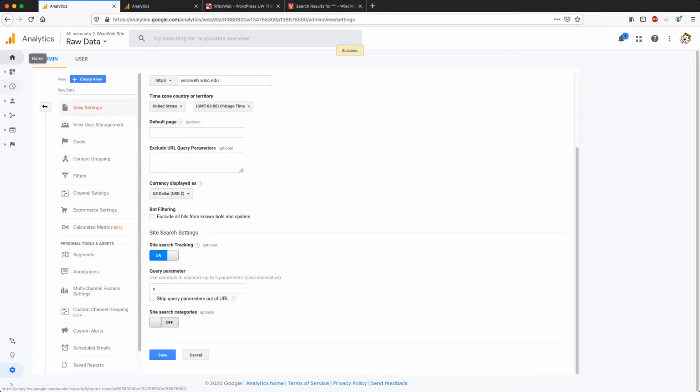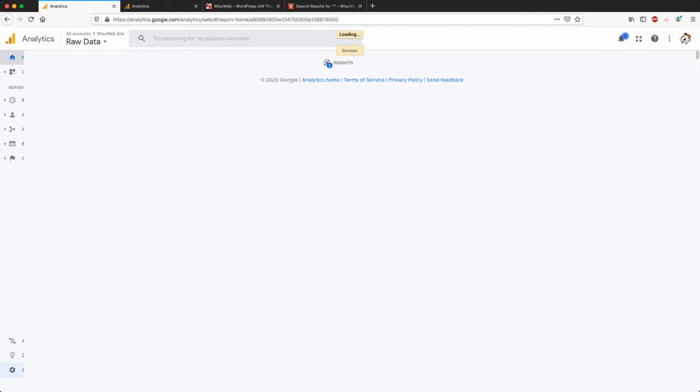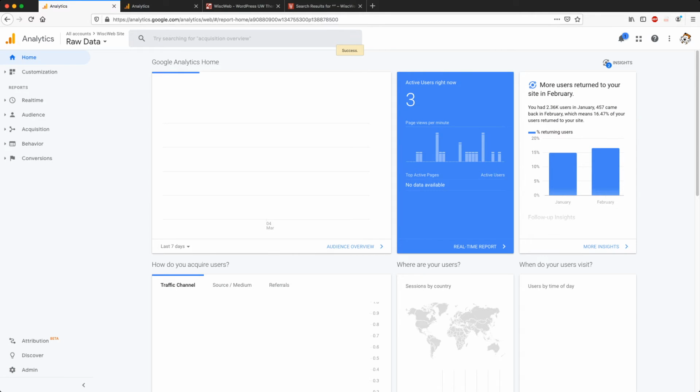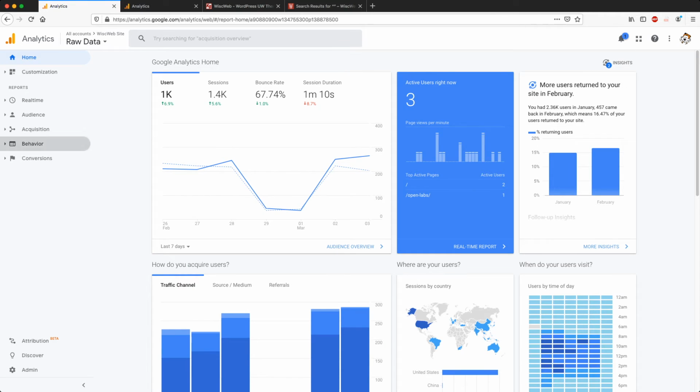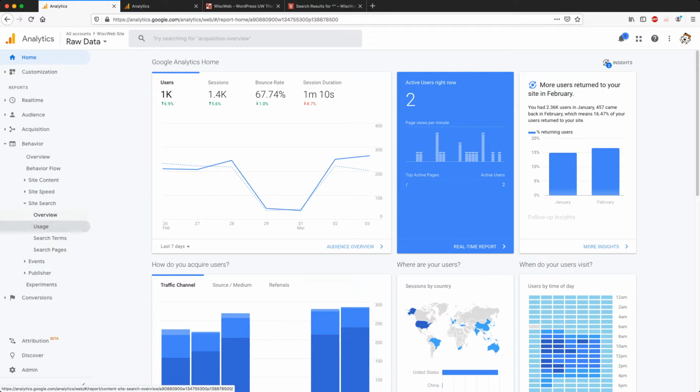And then to view it, I'm going to go back home. Because this is something that your users are doing, you want to go under behavior, and then there's site search right there. I could do overview, but the two that I actually want to see are usage and search terms.